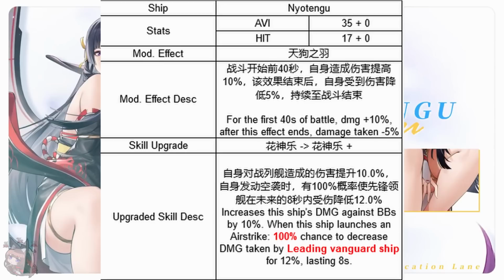Also, she's going to upgrade one of her skills. Her special airstrike that she launches when she launches an airstrike will now have a 100% proc chance instead of 70%, which is nice. And it will reduce the damage taken by your lead Vanguard ship by 12%, which actually for some reason seems like it's supposed to pair with Kasumi's augment module. Nyotengu is still bad. I mean, she's awful, but fun, I guess. We just threw on a bunch of damage modifiers and now she can at least clear some things in higher level maps without pulling your hair out.